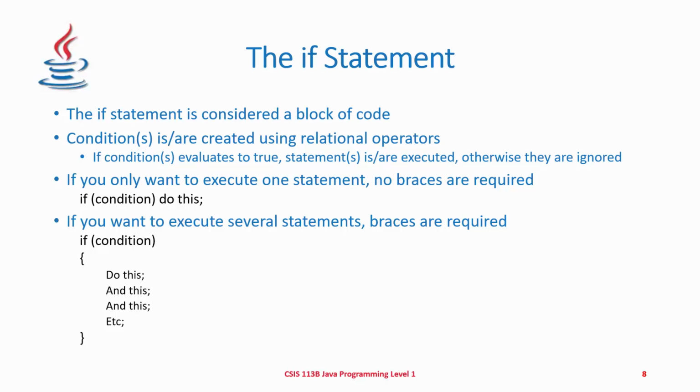If you want to execute several statements, braces are required. You can see in the example, we've got if with our Boolean condition inside of a set of parentheses. So we always have the expression that we want to evaluate, referred to as the condition, inside of a set of parentheses. And then if we've got multiple statements that we need to have activated if that condition is true, we'll have to have an open curly brace and a closed curly brace to encapsulate our block of statements, and then list those statements one by one.